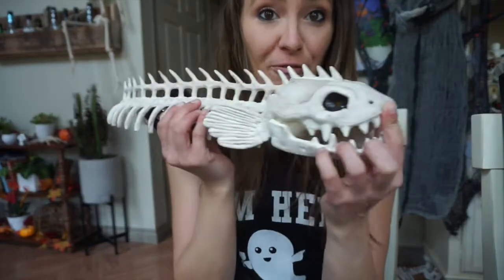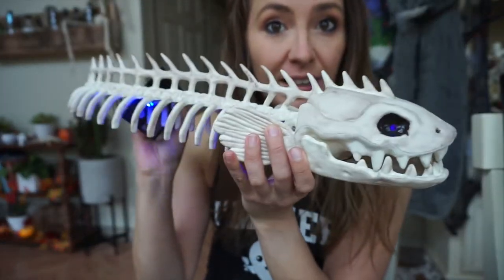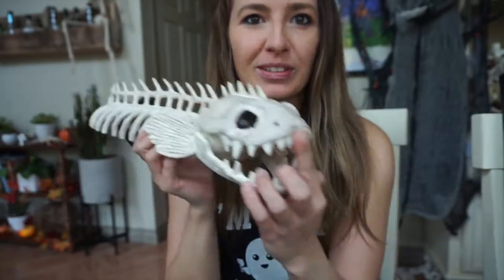And then also at Loblaws, I got another one. Fish, he also lights up. He flashes. Neat. Anyway, I thought he would look cool on the boat shelf as well. And then as I was decorating yesterday, I kind of had visions for a couple other things that I had seen at Spirit of Halloween, so I popped back in there and then got more stuff because, you know, it's easy to do in that store.